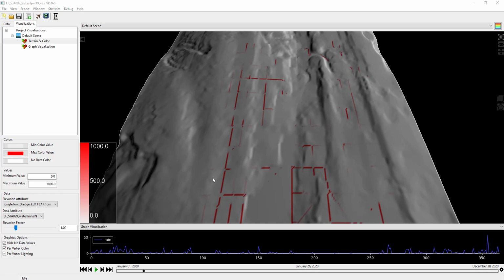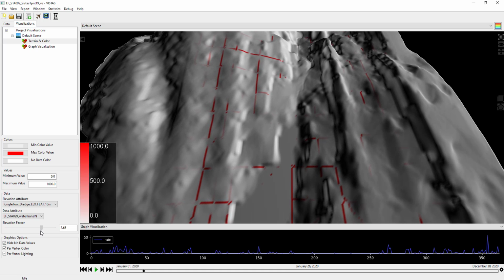But what we're looking at here is the southern area of the Longfellow watershed, which is actually the upper area of the watershed, so I guess you could think of it as the headwater catchment. The system flows north up through this gully right here, heading up towards the West Seattle Bridge and then to the Duwamish. The terrain is currently not exaggerated.